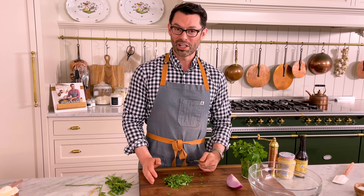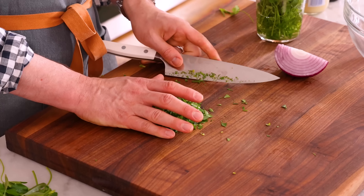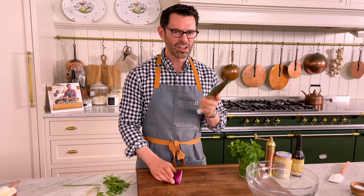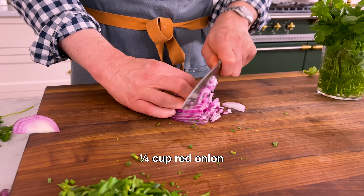This is definitely more than two tablespoons of fresh herbs, but like garlic, you should measure herbs with your heart. Set that aside. Another optional ingredient I'm adding today is a little bit of red onion. I'm gonna give it a nice mince, just really finely chop it, and it'll add a little bit of bite which complements all the flavors really well. I want about a quarter cup of this.